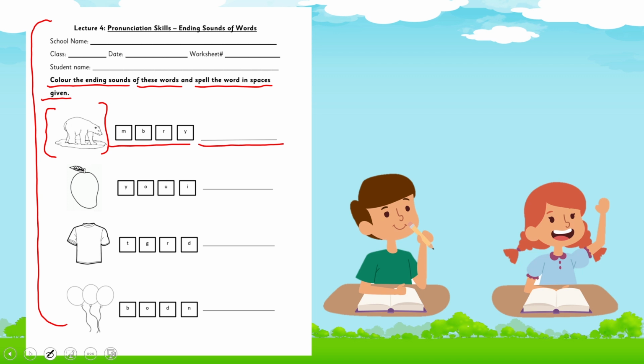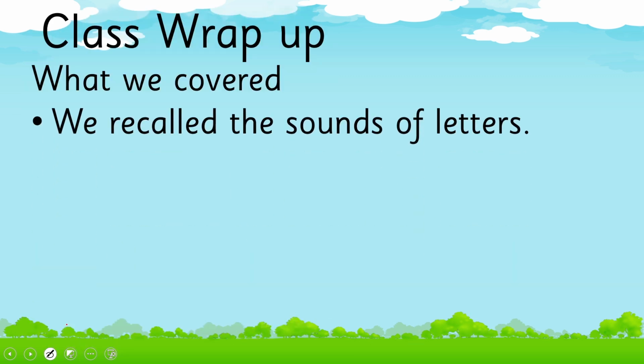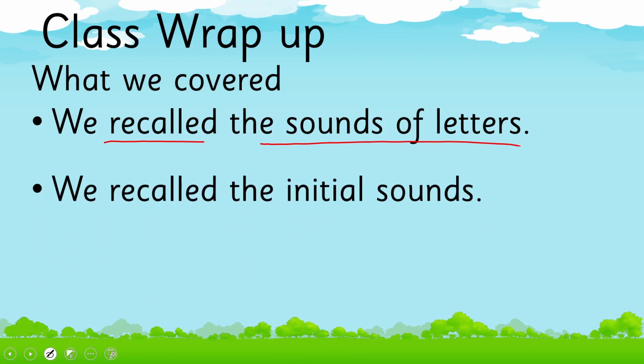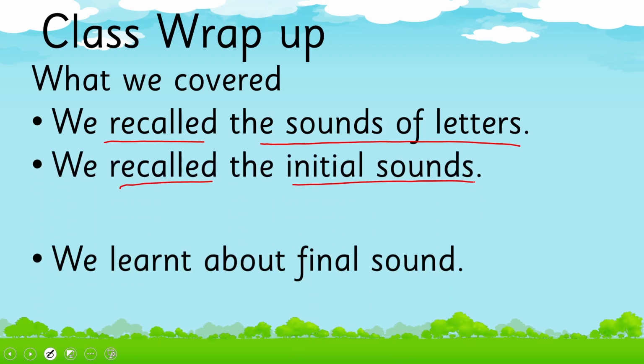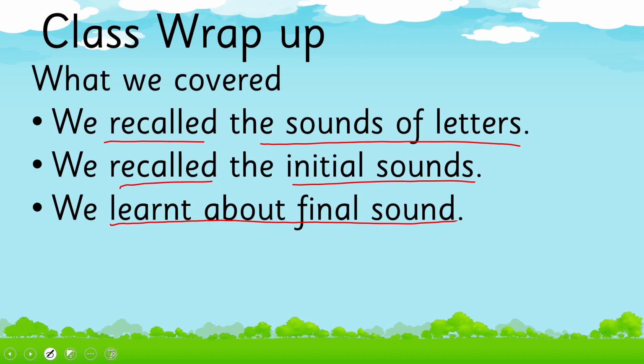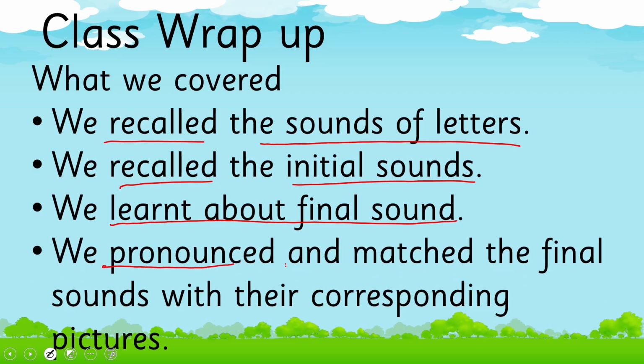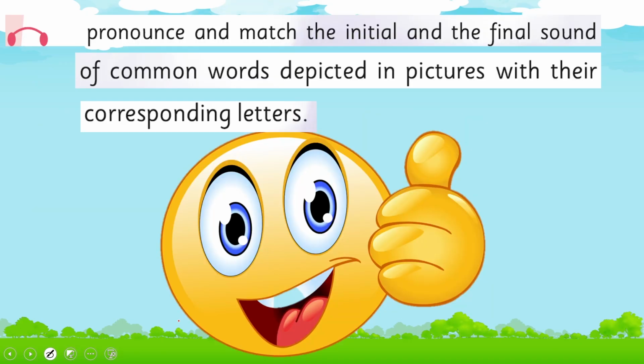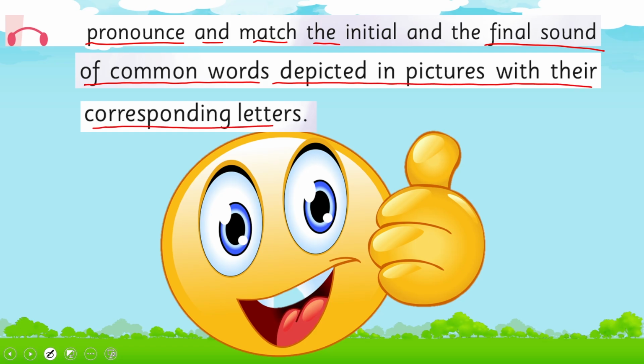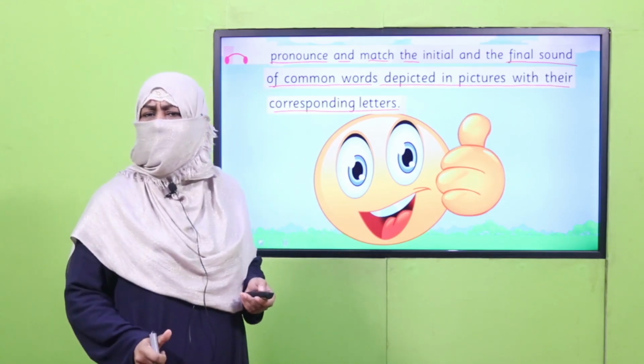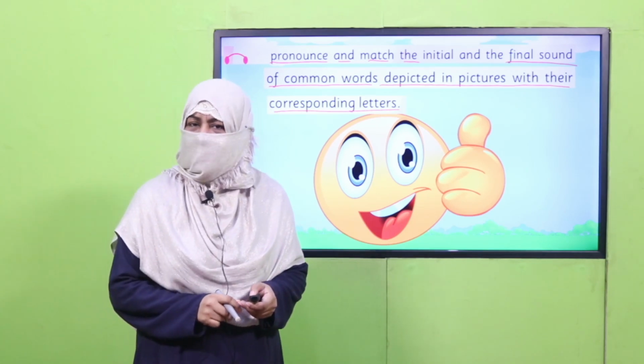So that's it for today. What we have learned: we recalled the sounds of letters, we recalled the initial sound, and we learnt about final sound. We pronounced and matched the final sounds with their corresponding pictures, and in this way we achieved today's SLO, that is to pronounce and match the final sound of common words depicted in pictures with their corresponding letters. So are we done with it? Yes, that's it for today.